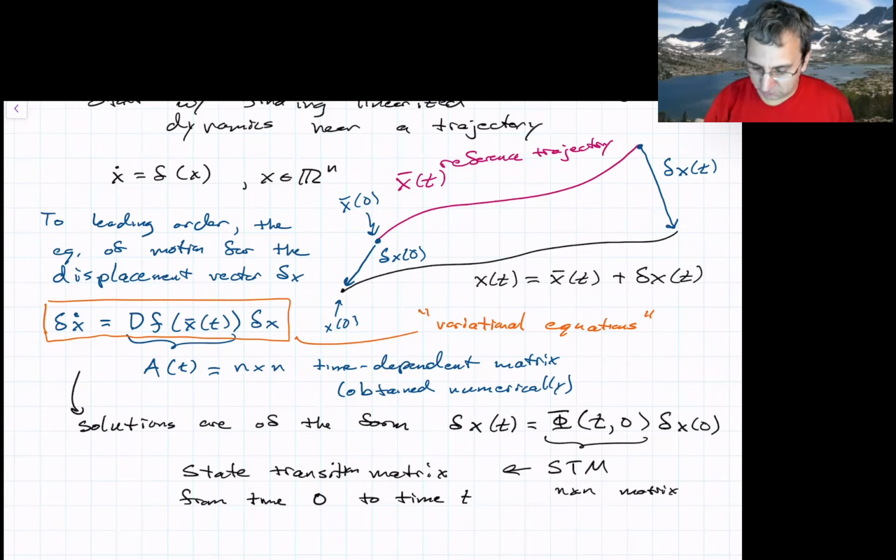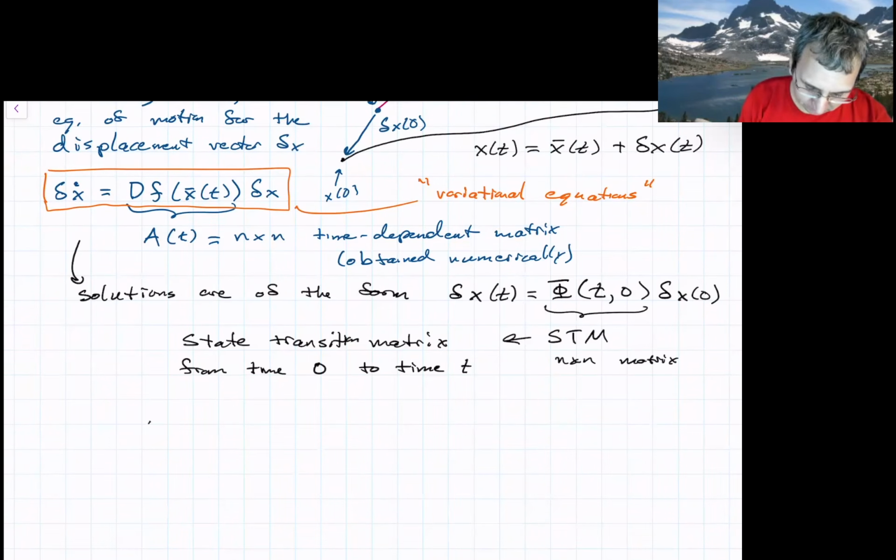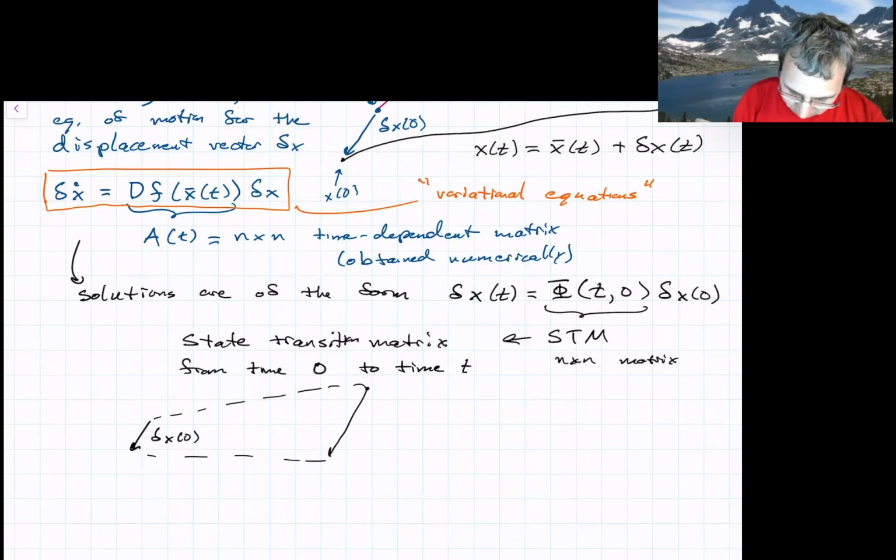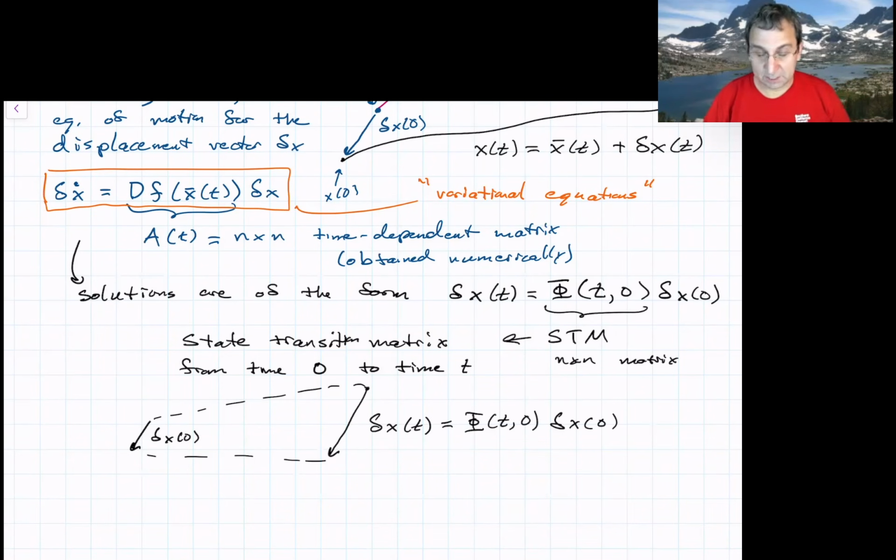It, in fact, tells you things like if I started with, like up above, a delta x 0, and I wanted to know how that grew. So how does it grow or shrink? In this case, I'm showing something growing. So delta x at some later time is going to be that state transition matrix times the initial displacement. And a different displacement might not grow. It might shrink, or we could get other types of things.